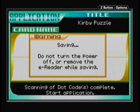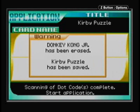Again, I'll have to scan all those cards again. Ugh. So anyway, back to the Kirby game. It's one of those slide and tile puzzle games that I kinda loathe in video games. However, let's give this a shot for the hell of it.